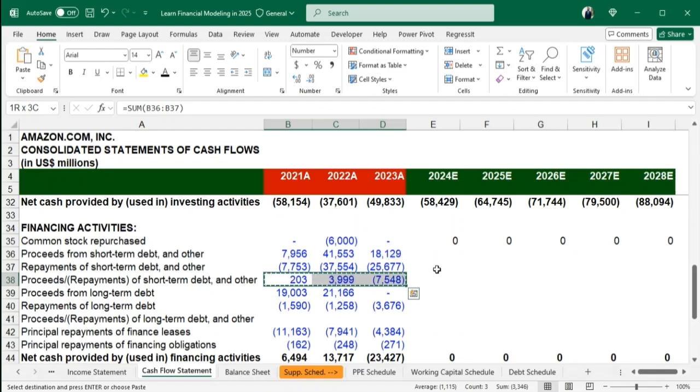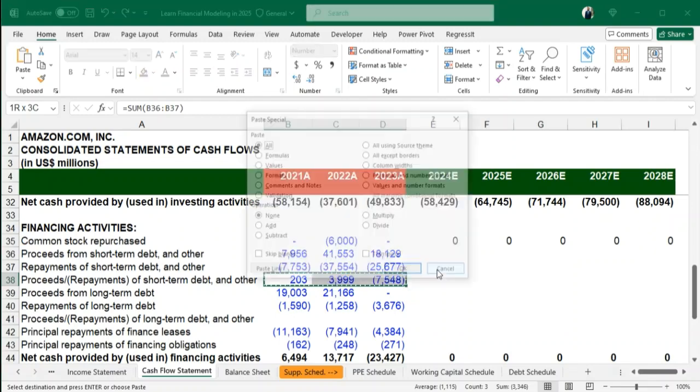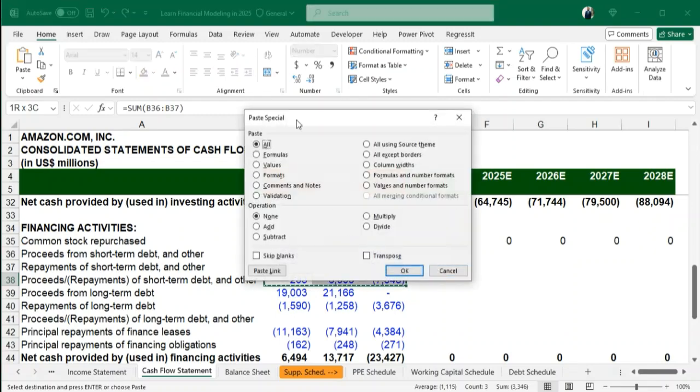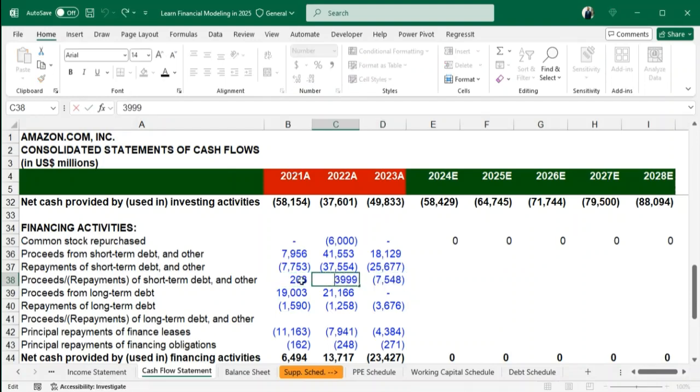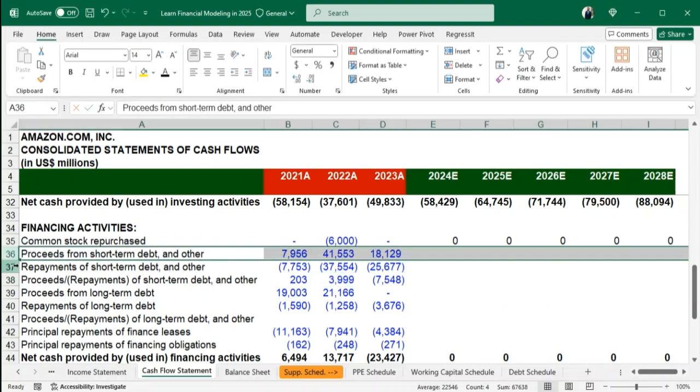So I'm going to hit Control Alt V, and that's going to open my paste special. Then I'll press V on my keyboard, and that is going to select values, as you can see here, and then I'll hit enter. So this has converted my figures into values for me. So with that, I can select these two using my shift.